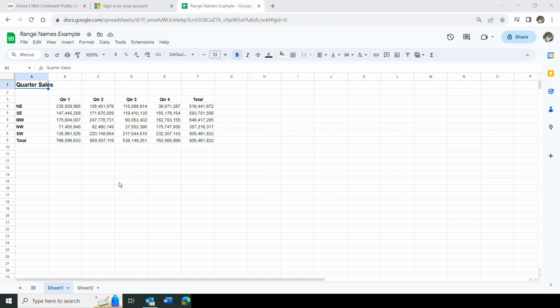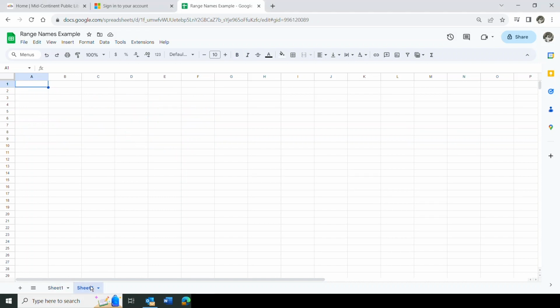Now, here is something that you may run into from time to time. Let's say that I have my sheet 1 with my quarter sales, and then for whatever reason, I decided to go to sheet 2, and right now it's blank, but I've decided that I want to refer back to one of those districts that are on sheet 1. And maybe I just want to find the name of the district, maybe I want to find a total, but in some way I want to look at that particular information again. And if I have a really large spreadsheet that I'm working with, that could be kind of difficult.